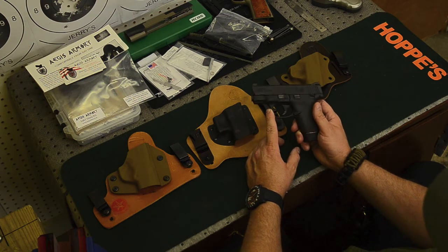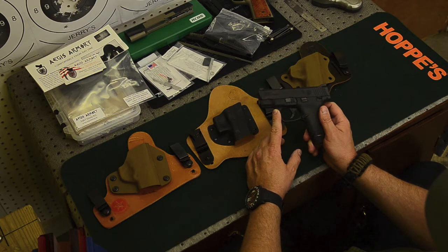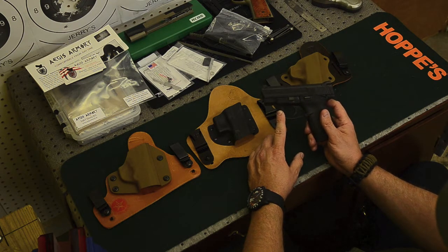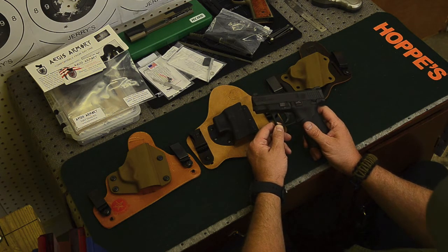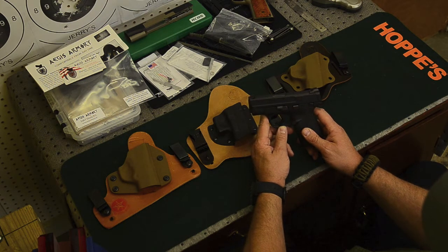Shields are being held until this is worked out — that's a good thing — but it's really bad news because if my particular firearm is affected, it's going to have to go back to the factory. There will be a release of exactly what the problem is and the serial numbers affected. The word has come out to distributors not to ship any more Smith & Wesson Shields until this is worked out. If you're looking for a Shield, it might be a good time to wait and see how this shakes out.